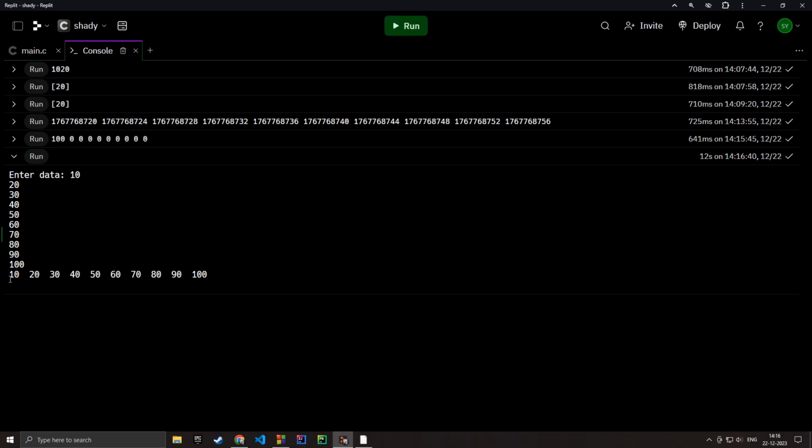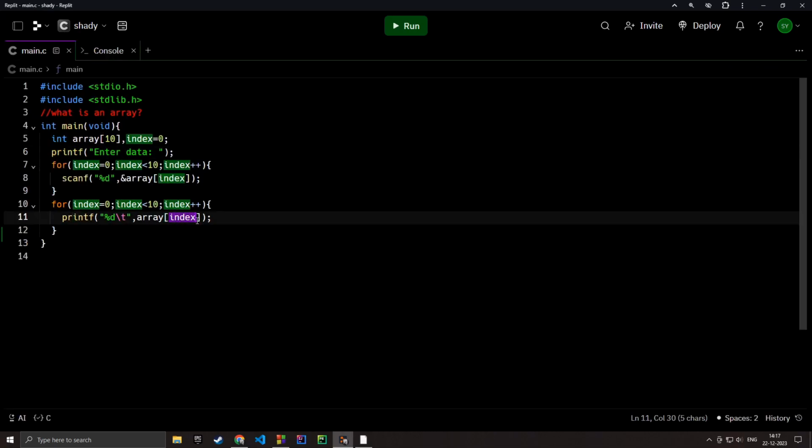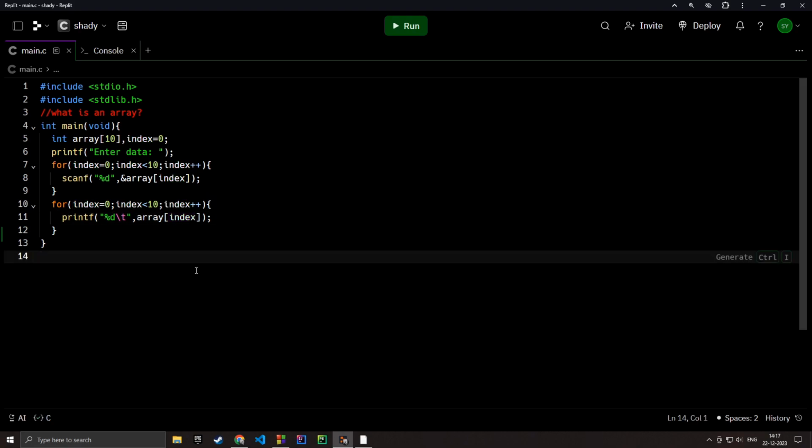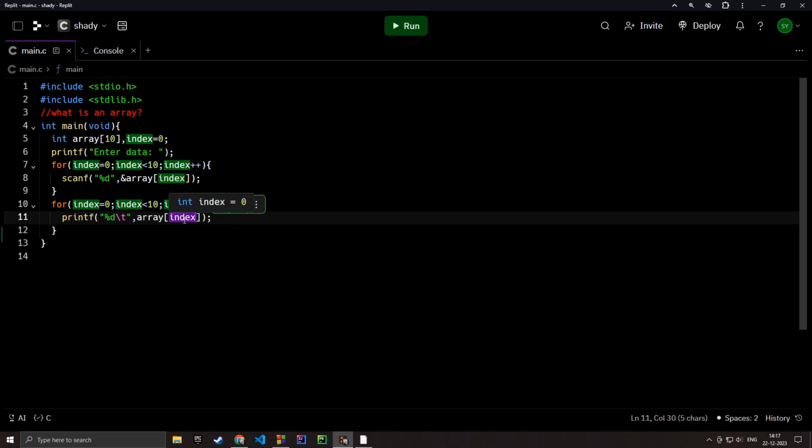Now you can see we have 10, 20, 30, 40, 50, 60, 70, 80, 90 and 100. All these elements are in a contiguous form and we can access them by using our index variable, because each and every element is in a contiguous form. This variable is also known as the subscript variable in theory. If we increment it one by one, we can access or traverse all the contiguous elements, because they are right after each other, so we can access them very easily using an index variable.